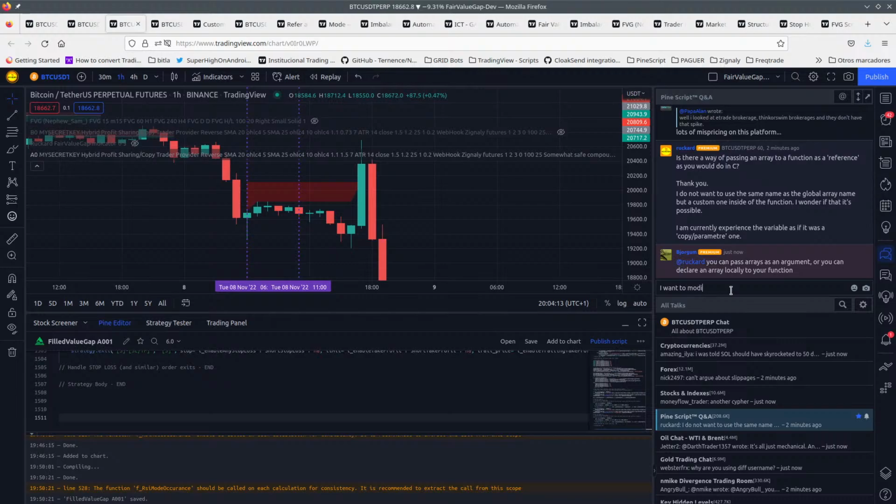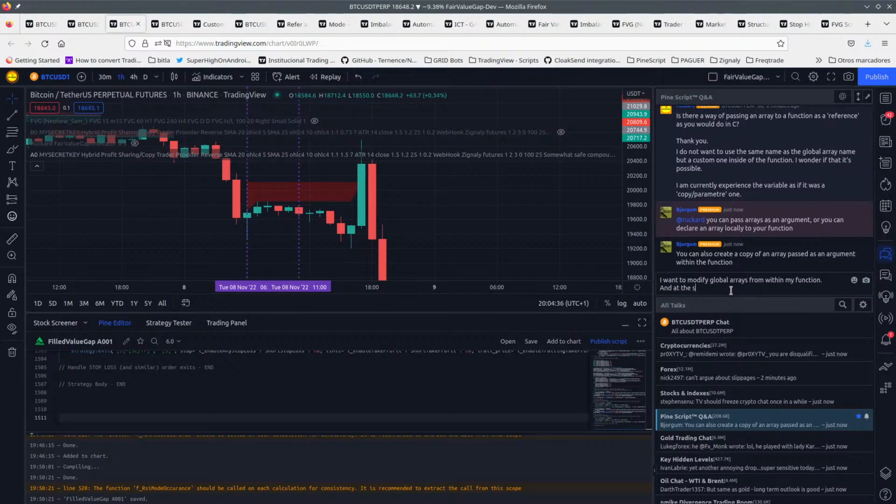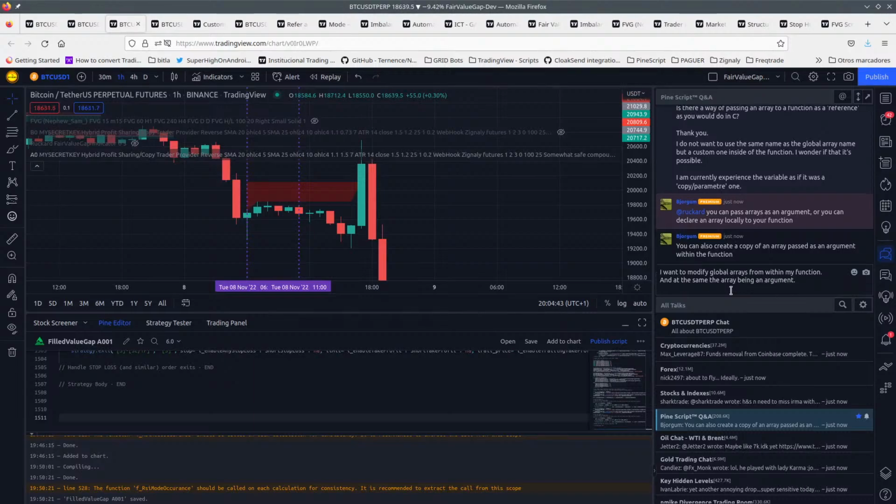I want to modify global arrays from within my function, and at the same time have the array be an argument, because you cannot do that.